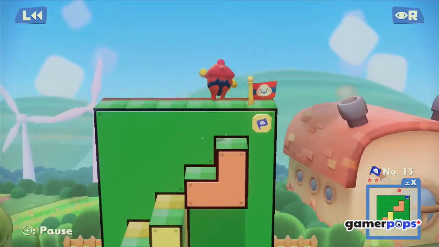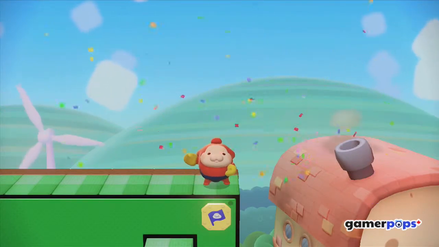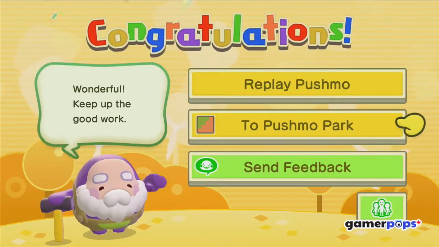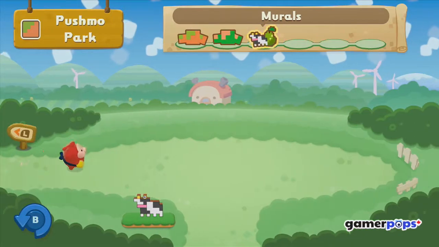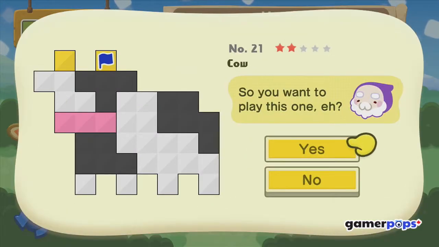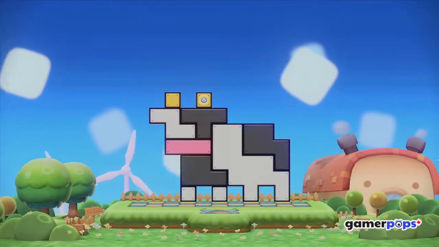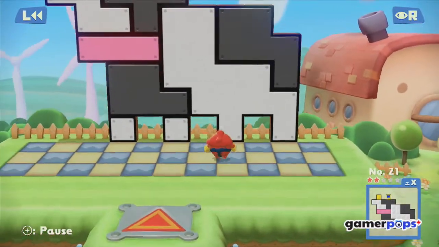I liked Pushmo World for a lot of reasons. As you can see, it's quite adorable, and the puzzles are great for working on a child's creative thinking, or an adult's for that matter. You might lose younger children fairly quickly when the difficulty starts to spike, but I can see older kids doing okay with this a little bit longer. I also like that you can play as little or as much as you want. The puzzles don't really take too long, and if you get really stumped, you can skip and come back to it later.